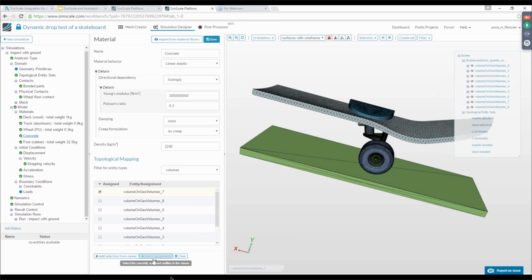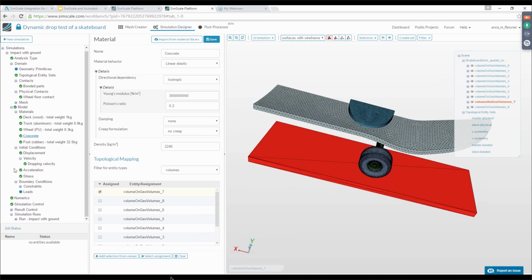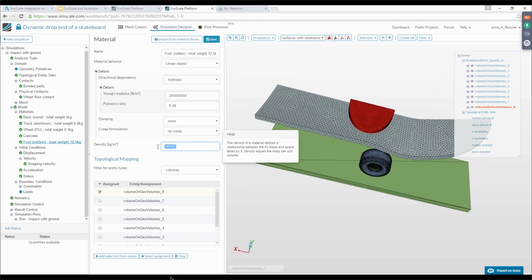The ground, I'll select that, concrete. And then this foot load here, you can see this has a very high density.